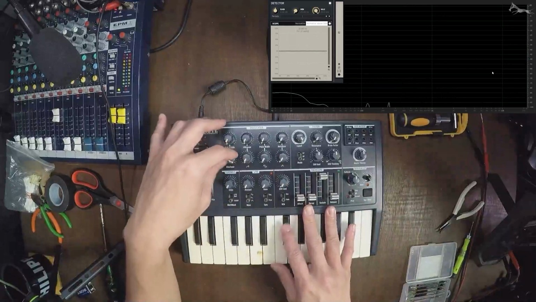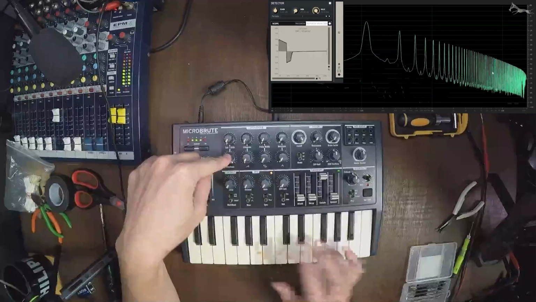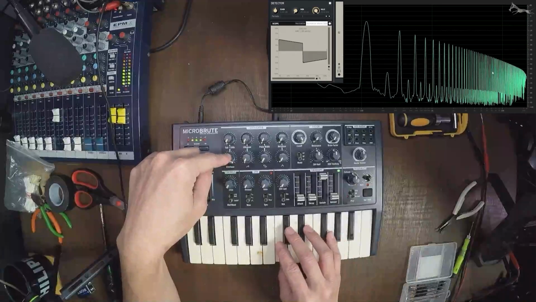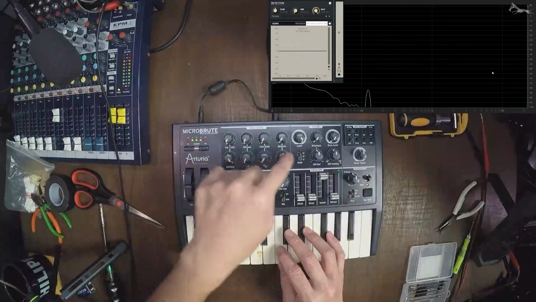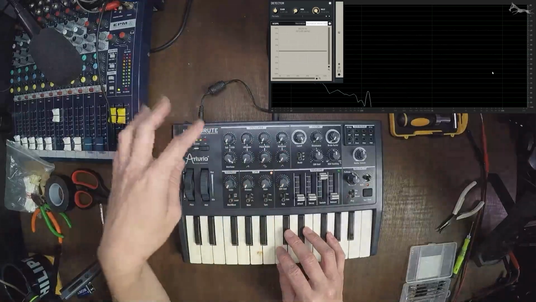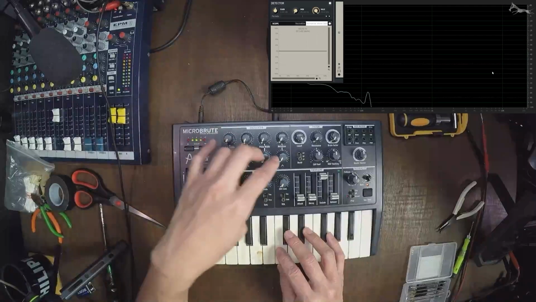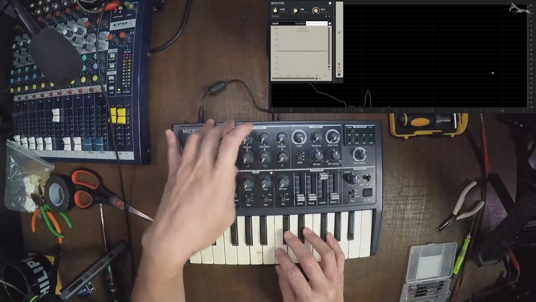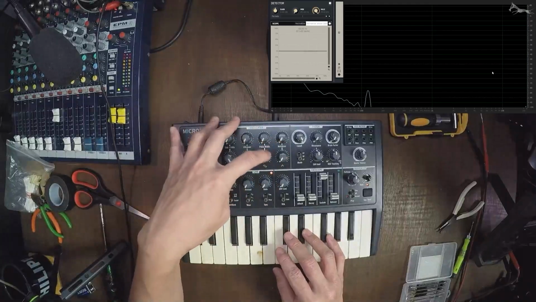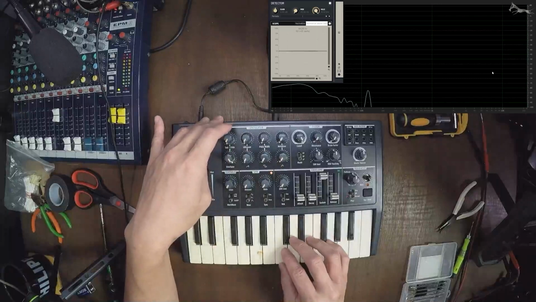Okay, so the interesting bit is overtone. As you can see, it isn't a sine wave. I guess that's why it's called overtones. It adds overtones to these fundamental frequencies, whether you choose these fundamental waveforms, rather, whether you choose your sawtooth, your square, your pulse, or your triangle wave.